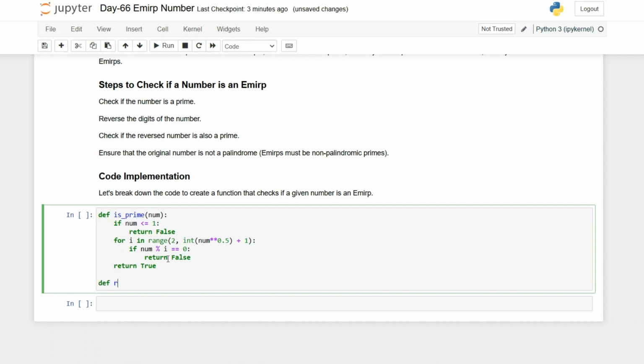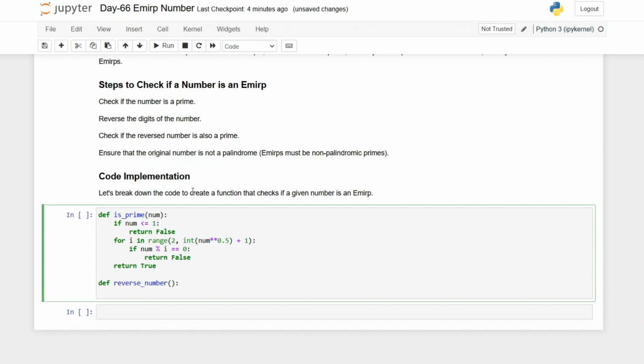So let's have def. What I would do is to convert my number into a string, and then I will perform the reverse on it and also convert it to an integer. So I'll convert n, which will be my prime number, into a string, slice it to reverse it, and then convert it back into an integer.